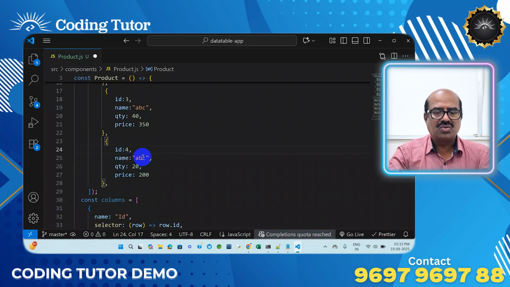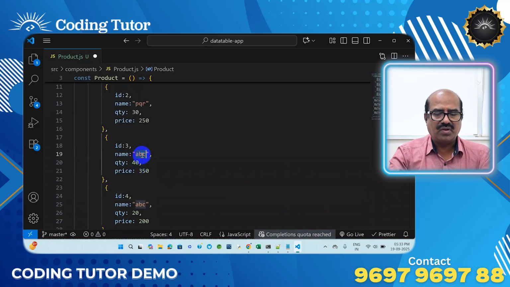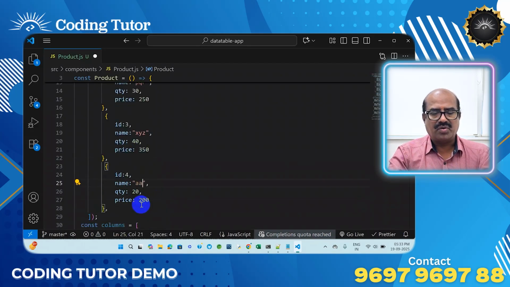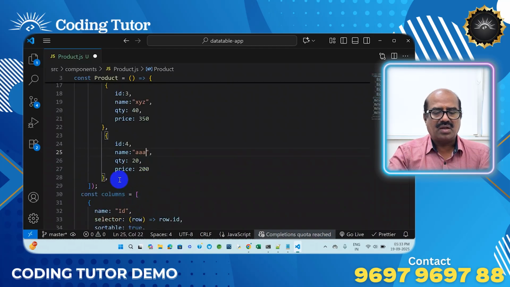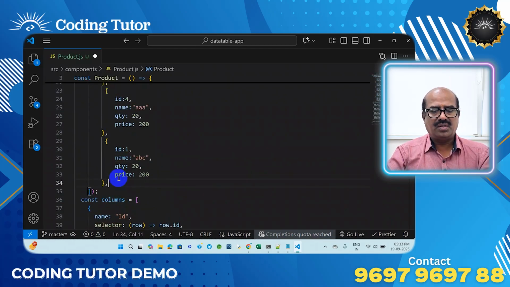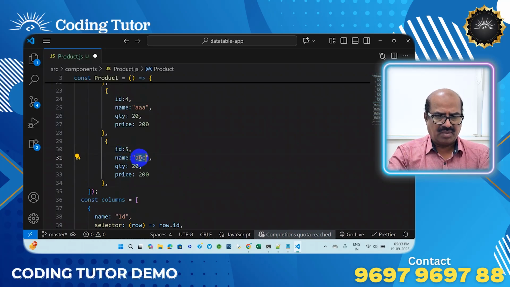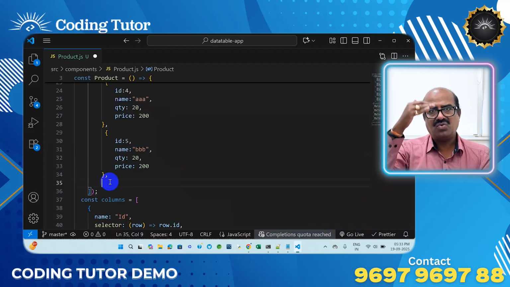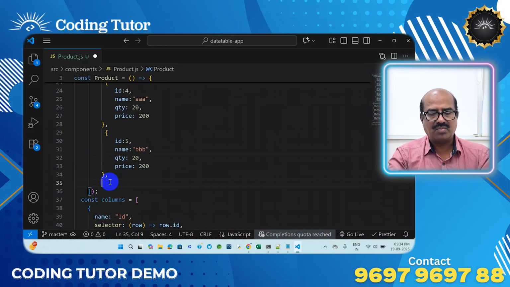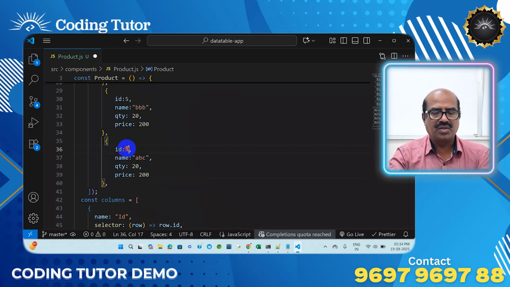Okay, so name also here I'm going to define XYZ. Here I'm going to provide 4, and we need to copy here another one. This is the 5. Name I'm going to provide some BB, right? Why? Because I want to see pagination. That's the reason I'm creating a couple of objects here.